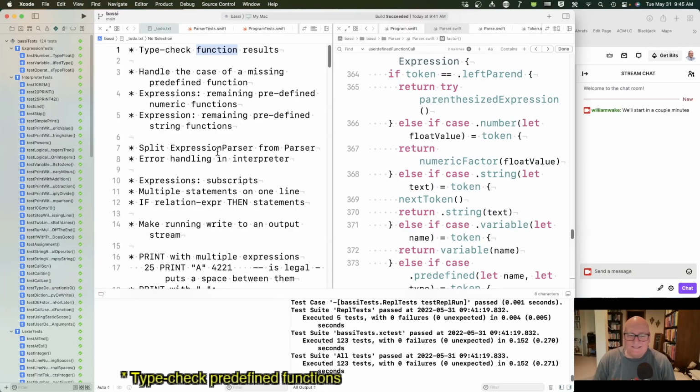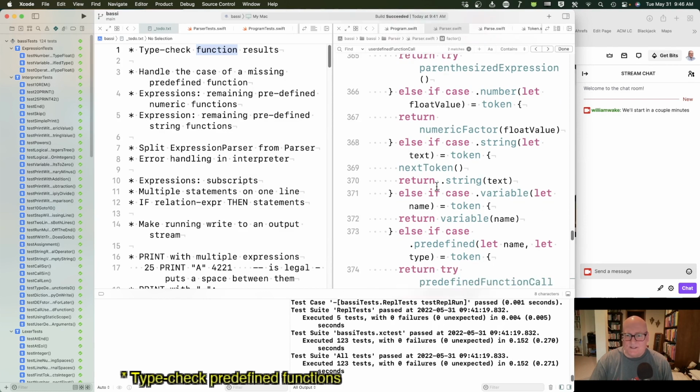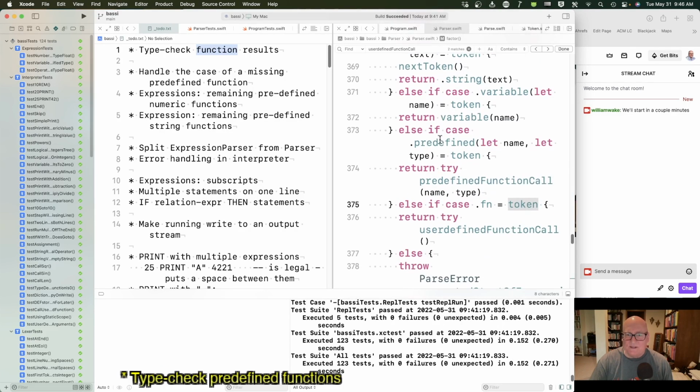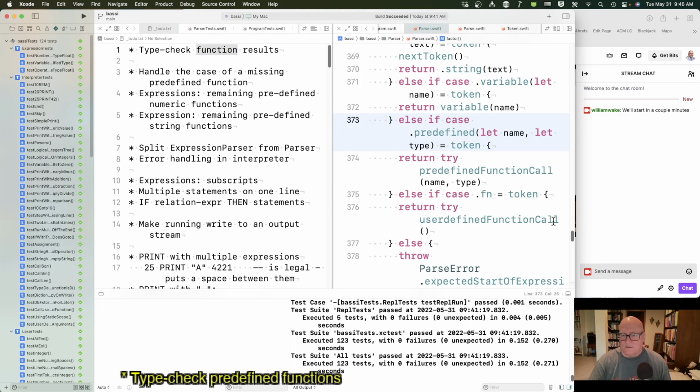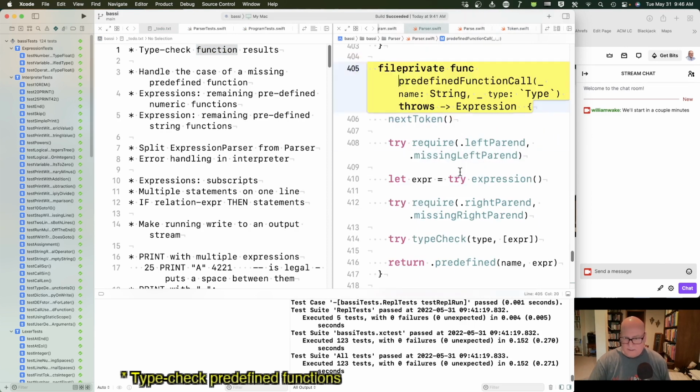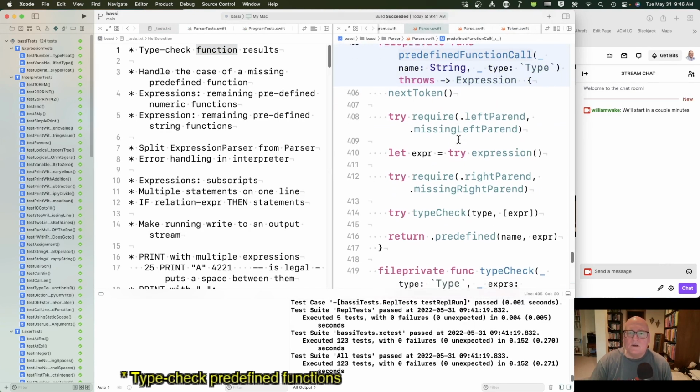Hi, welcome back. All right. Returned values of functions. Let's see what we got. All right, so we have the type of the function coming in for predefined. Let's get down there. Whoops. Back to parser. That's the one we want. Predefined function call.